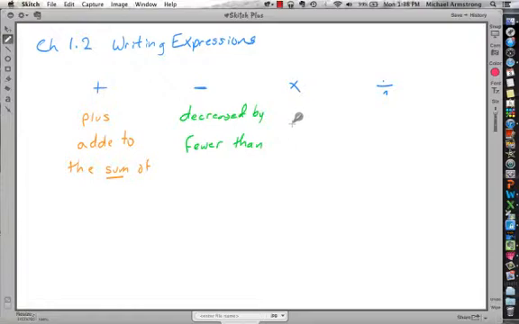And multiplication, the product of. Actually, just the word of usually means times. I know we have the word of over here, but in general, like 3% of a number means times. So it's one to keep in mind. The product of is for multiplication, and just a couple of ones for division. And the big one you need to know is quotient. Okay, so those are kind of the standards, and you have to figure out what to do with them.